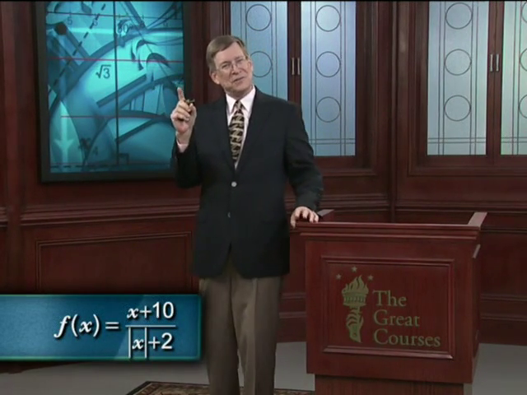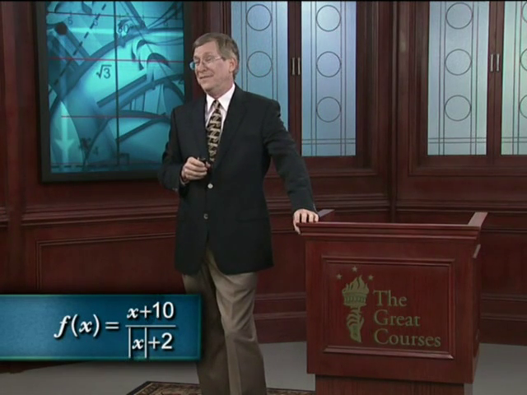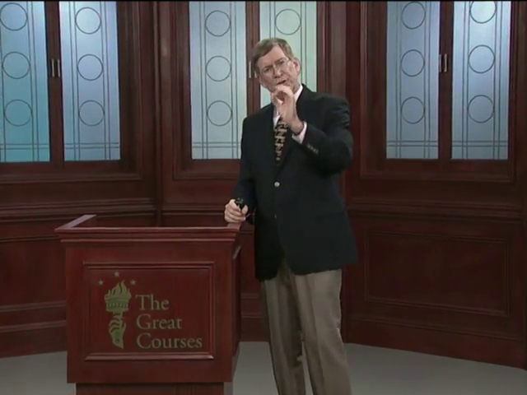It's not a rational function because that denominator is not really a polynomial. It's got that absolute value sign in there. And if you're like me, you get a little nervous when you see absolute value signs, like, oh, I don't like to deal with those. So I recommend you consider the two cases, when x is positive and when x is negative, and that'll let you analyze that absolute value function.